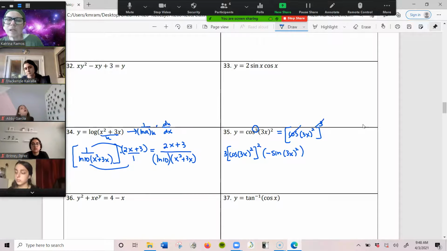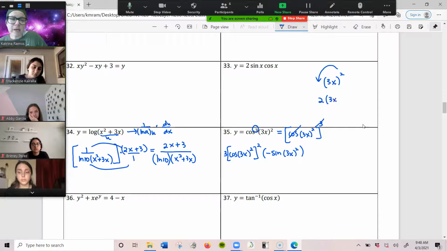Okay. Yeah, you should still be able to get the same answer, because if you look at 3x squared, if you treat it like a chain rule, right? You bring the 2 to the front, you apply the power, so that would be 2 times 3x, and then raised to the first power, and then times the derivative of the inside, which is 3. And that would give you 2 times 3, which is 18. Did you guys catch that?